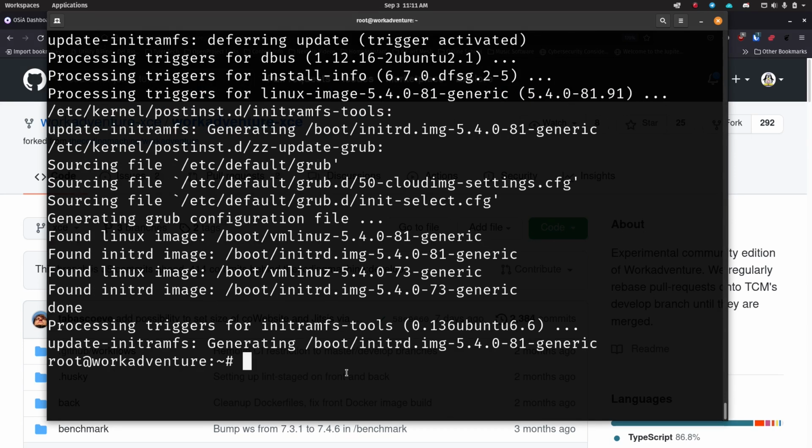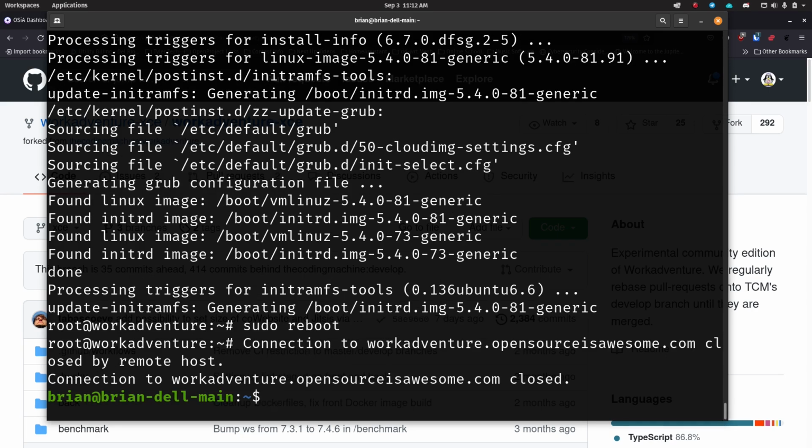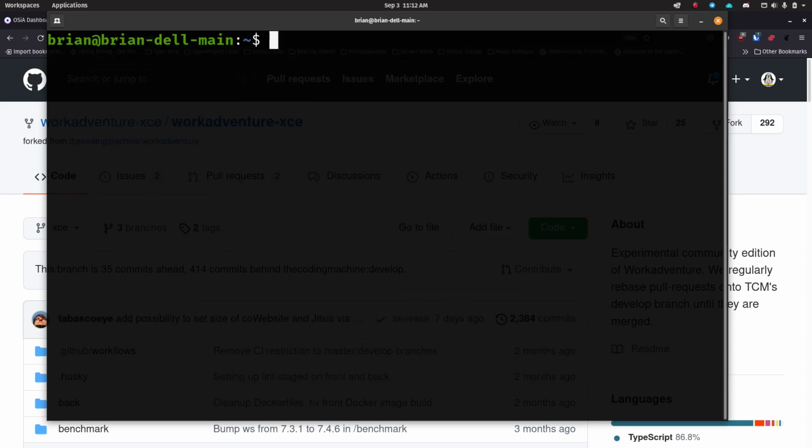Alright, all of that stuff finished updating, so I always like to do a reboot. Now some people say you don't have to reboot Linux, but I feel like this just clears out the cache and gets things ready and all that. So we do sudo reboot, hit enter. We're going to give it about 20 seconds. It does not take long with these virtual private systems that DigitalOcean has. And then we'll log right back in.